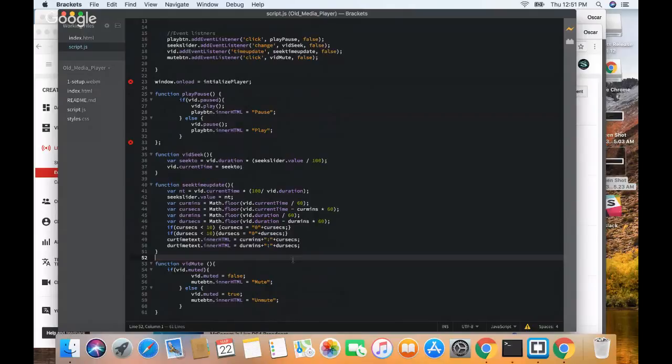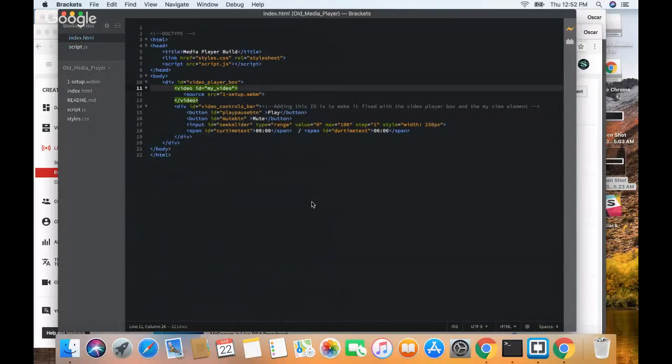so that there's kind of a problem with this code: it's not very reusable. If you wanted to have other video elements on the page, you couldn't reuse any of this code because it's all hard-coded to the IDs in the HTML. So if you go back to your HTML page, you'll notice that Oscar here is using the play button. It has an ID, play pause button. Well, you can't have multiple HTML elements with the same ID. So this code is very coupled to the HTML and can only really work for that HTML.